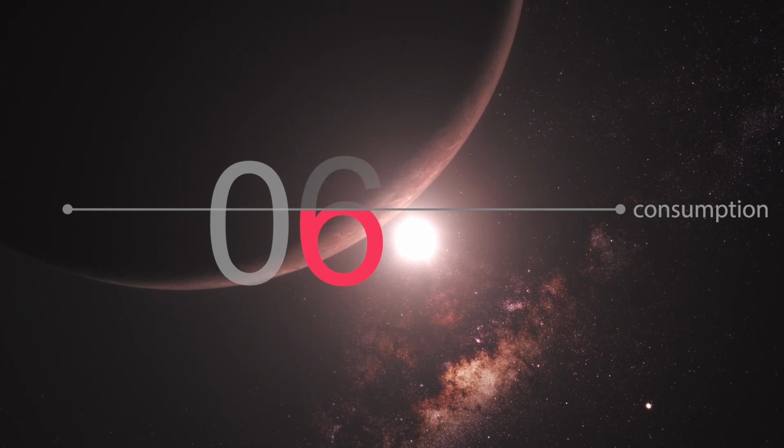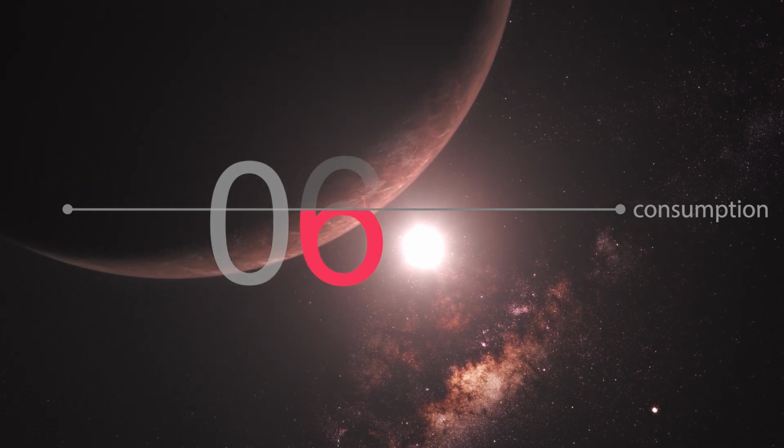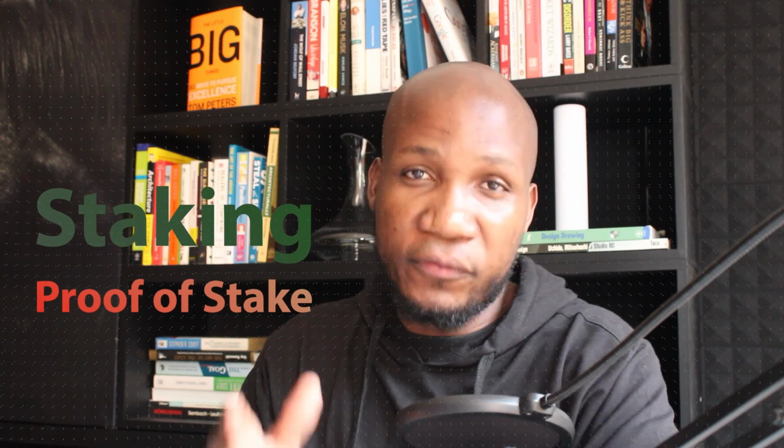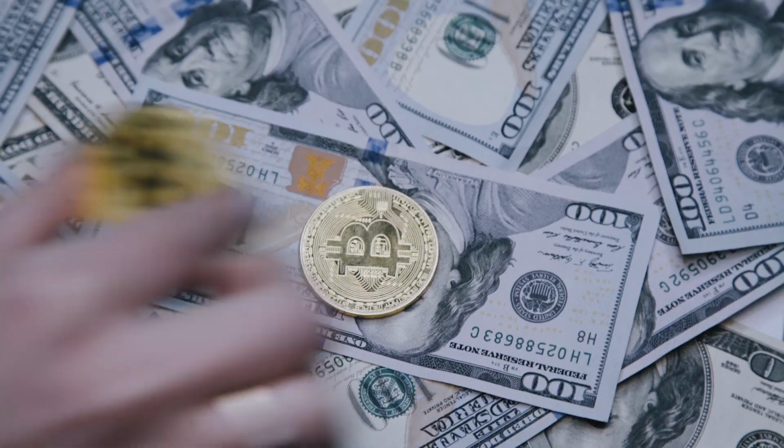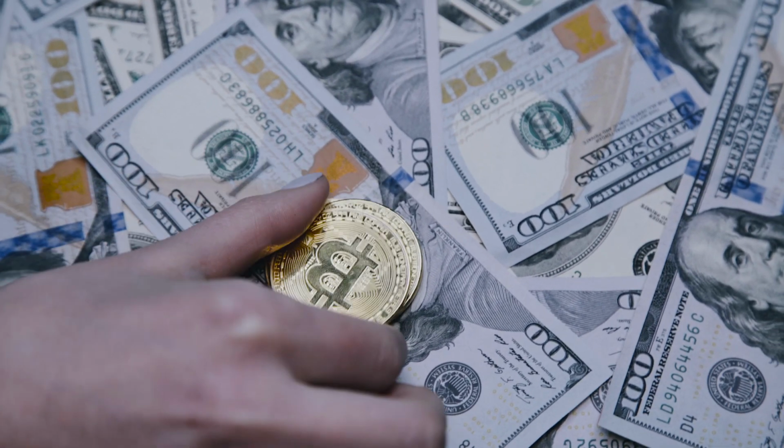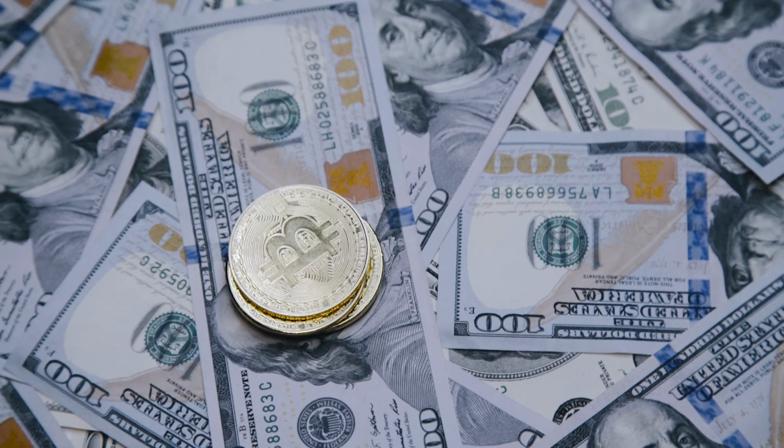And that is where staking comes in, which leads us to the next question. What is staking? Staking, also known as proof of stake, is a process of actively validating transactions, just like in Bitcoin mining, but instead of using specialized hardware, anyone with a minimum amount of a specific cryptocurrency can participate in staking and earn staking rewards. So staking is similar to mining, except you're not using specialized hardware that requires electricity and maintenance. Instead, you can just stake your tokens on a staking pool and earn staking rewards. In just a moment, I'll show you how this works, and later in this course we'll have an in-depth video where we go step by step on how to start staking your cryptocurrencies.